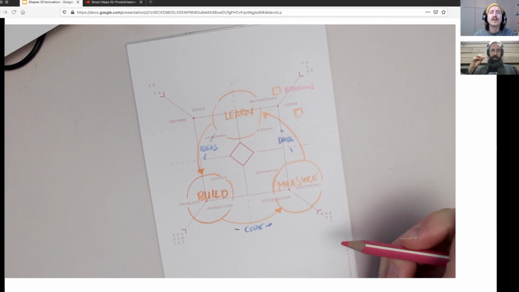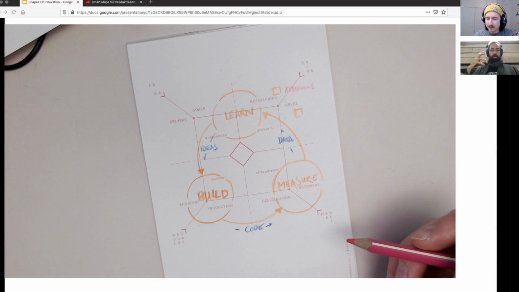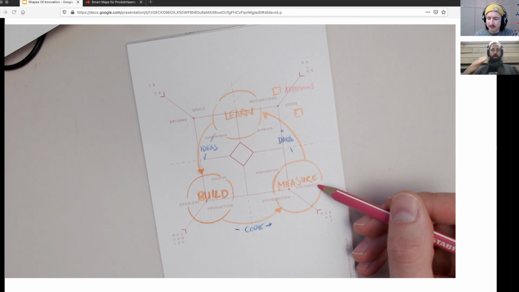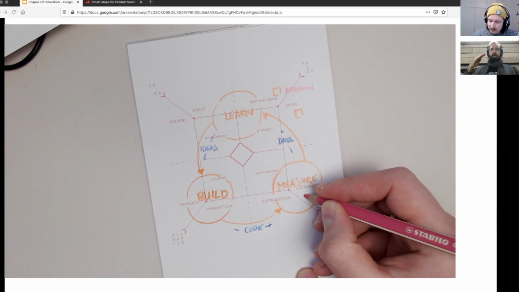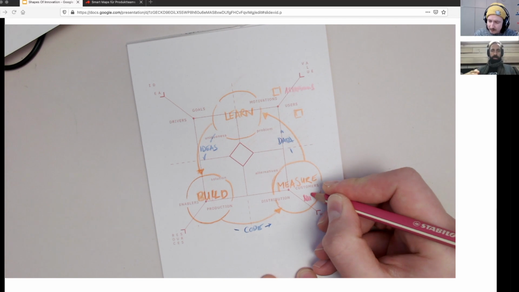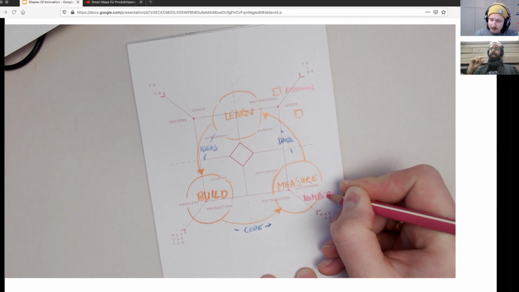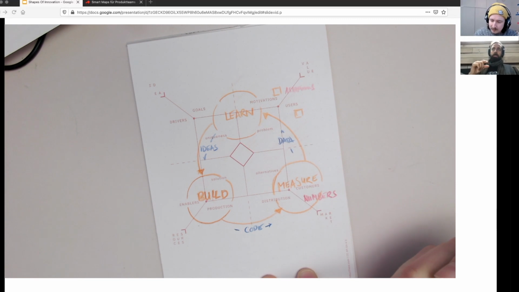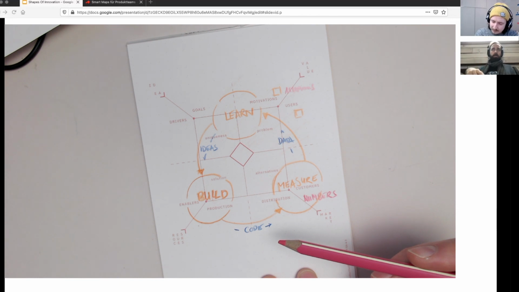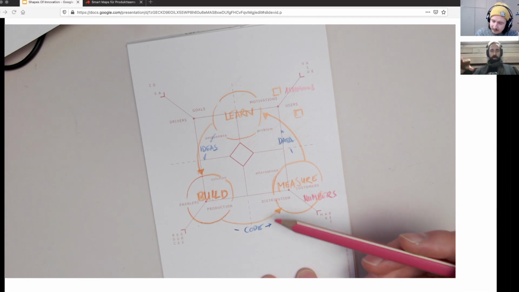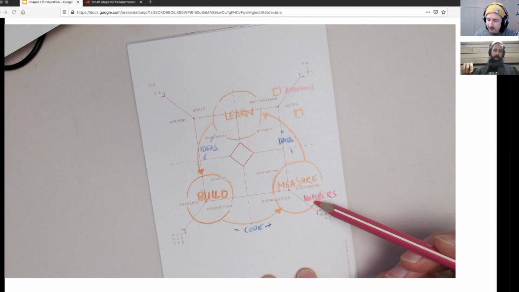if you map the explicitly stated steps of the process into the product field, then you see what you are explicitly tasked with if you follow this methodology. So for example, if you measure, you usually measure quantitatively. You measure things like click-through rates and sign-up rates and retention rates and stuff like that. And then if you learn from that, you usually build iterations of what you've done before that try to optimize for one of those metrics. And then you measure again.